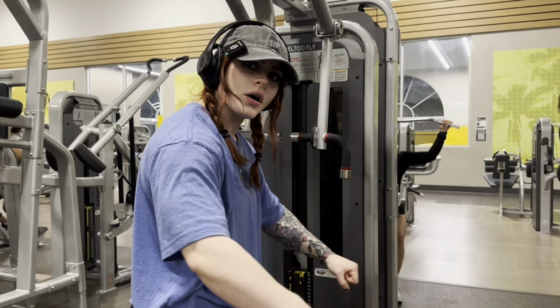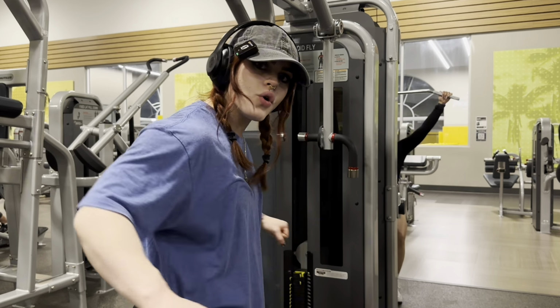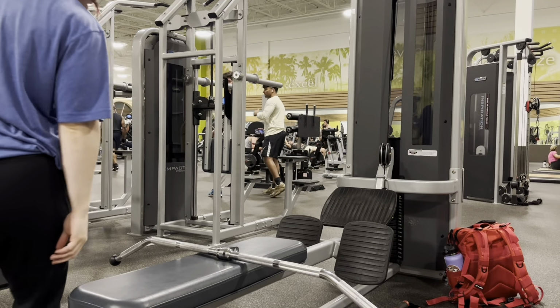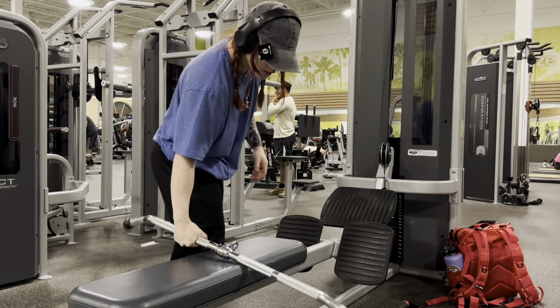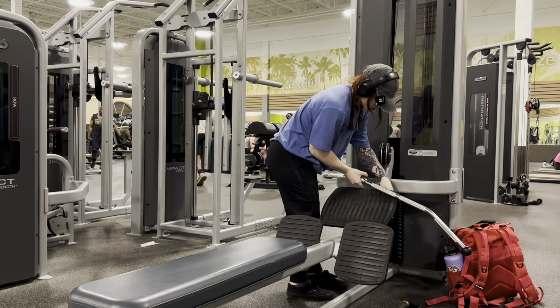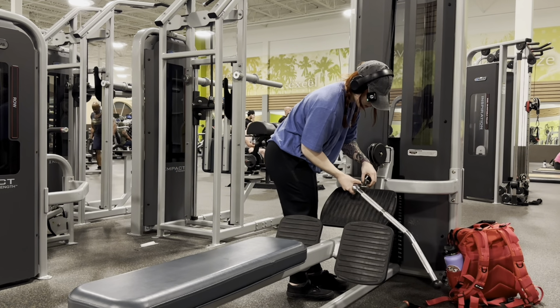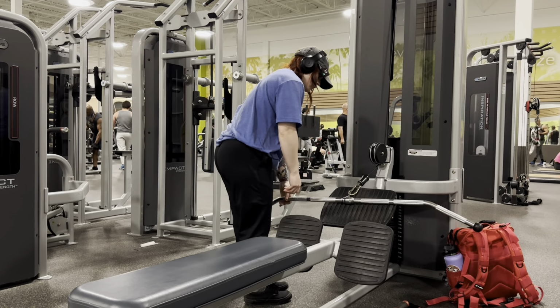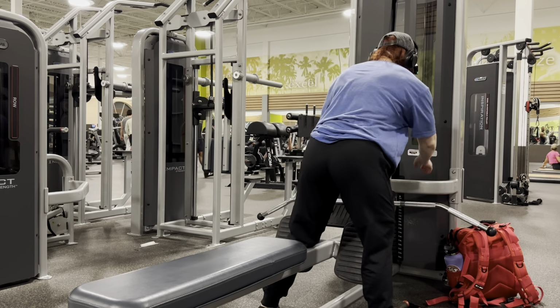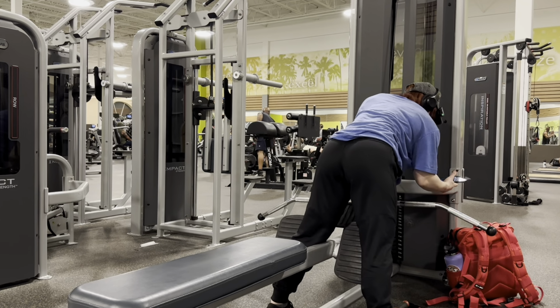Some straight bar cable row, low cable row, not high, low. Setting up is always the worst part, I feel like. Just takes unneeded time and energy away from the workout. About tripped over that again.